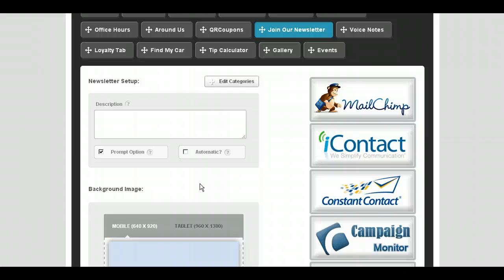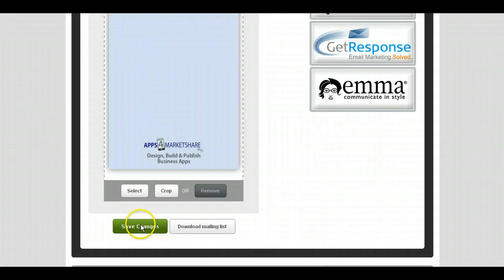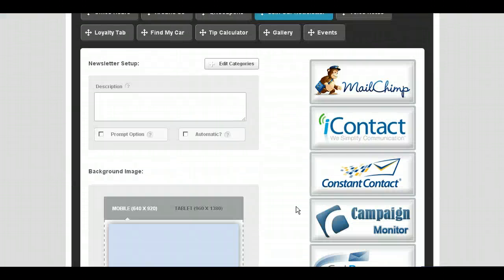And right there on the home screen, they can type in their name and email address. Now, some people don't like that. So if you don't like it, you can just come here to your newsletter tab and click that off and save the changes, and you're all good to go. Save changes. And it will not ask for that anymore. Okay, so that's one thing.